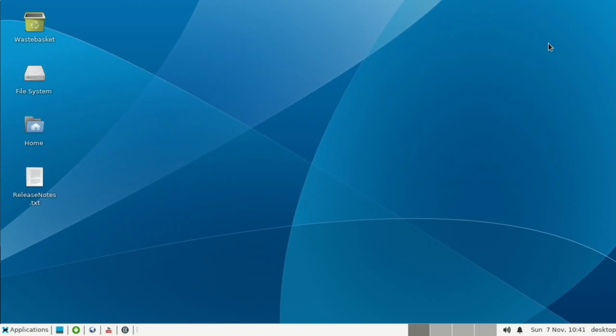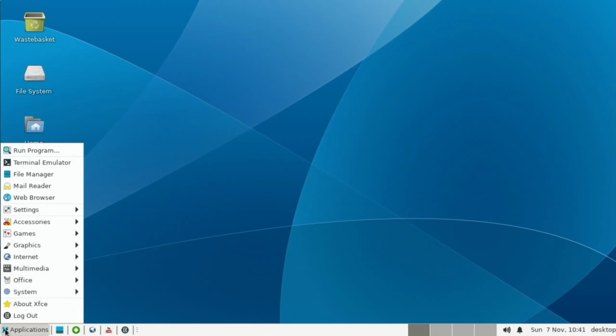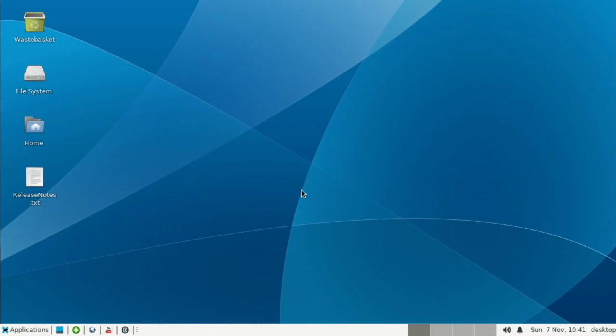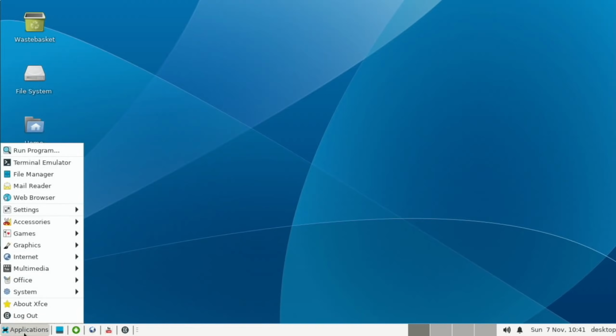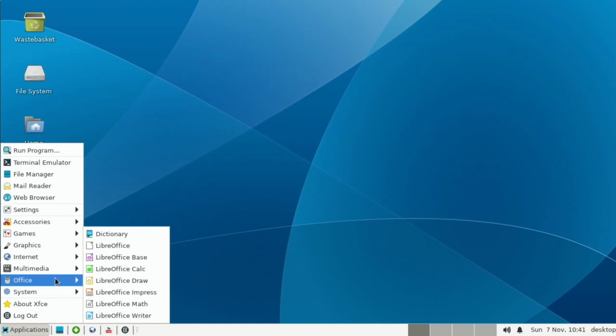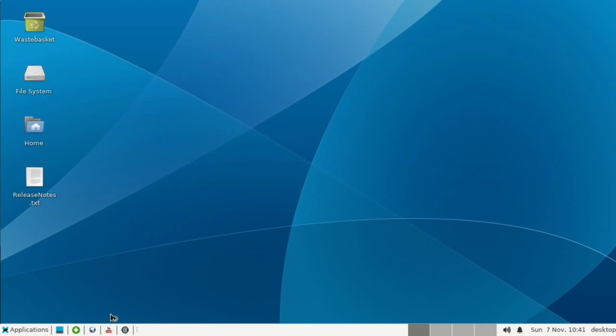Let's close down the terminal and have a look in games and see if it's shown up. Yeah, block out 2. Oh, look. No such file or directory. Right, okay, I'm going to restart it and see if that makes the difference. It's weird because obviously loads of these things are on here. I haven't tried anything like LibreOffice Writer, but I'm assuming they all work as they're already pre-installed.